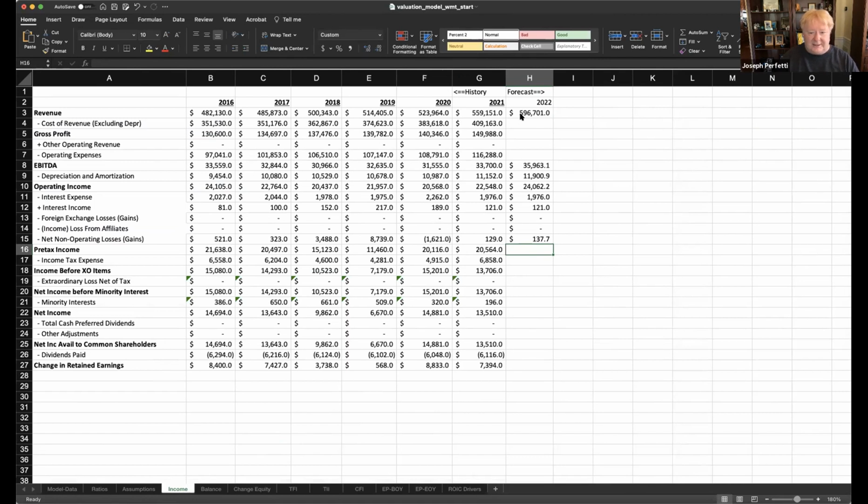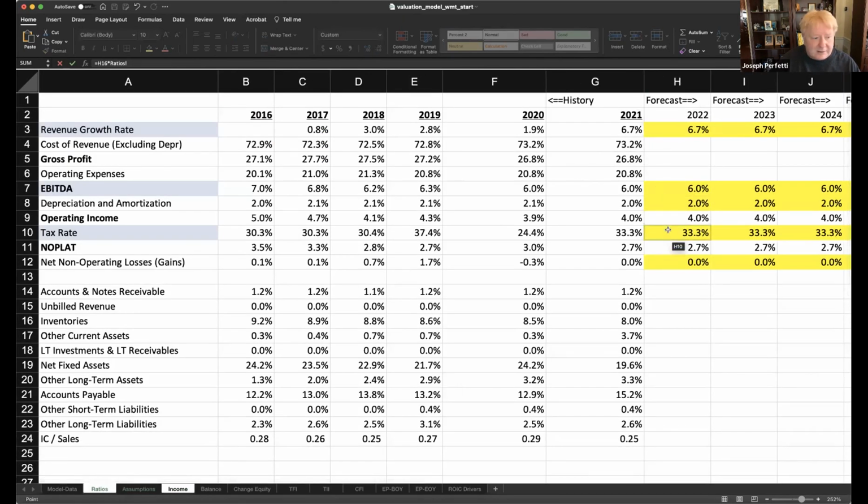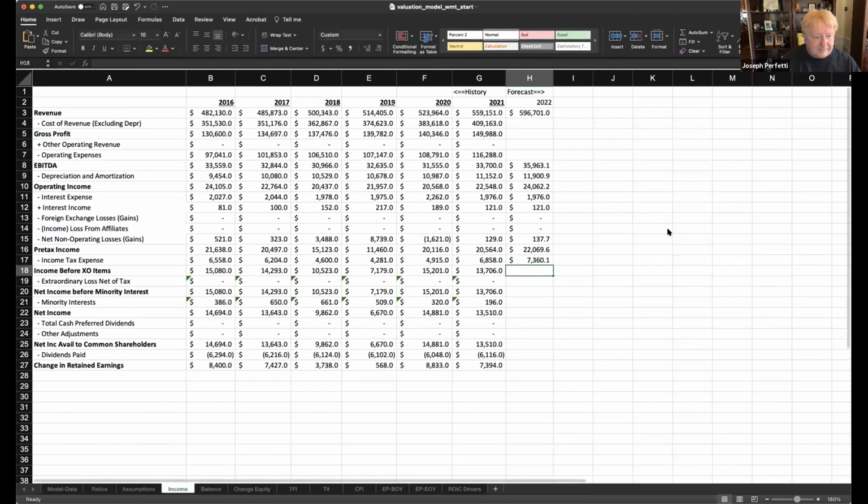Okay, and that would get us to our pre-tax income. Just a simple way to get this really quickly. If you look over here for the formula for pre-tax income, that is cell G16. So what we're going to do is copy this and paste it over to H16, just to make it easier rather than typing all the pluses and minuses. So just copy and paste that. Income tax expense equals pre-tax income, which is H16, times ratios, 2022 income tax rate, H10. Income before extraordinary items equals pre-tax income minus income tax, 14,709.5.